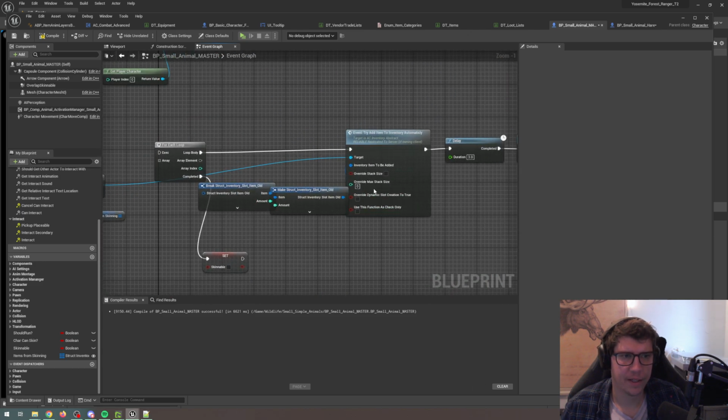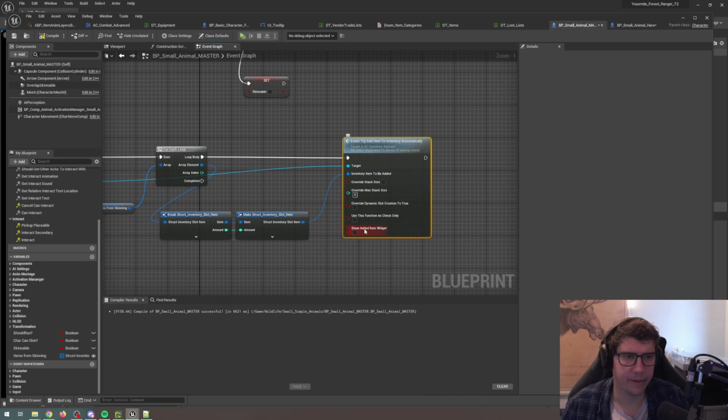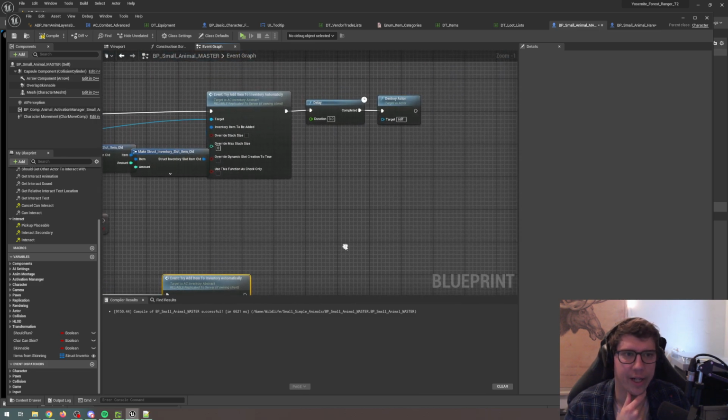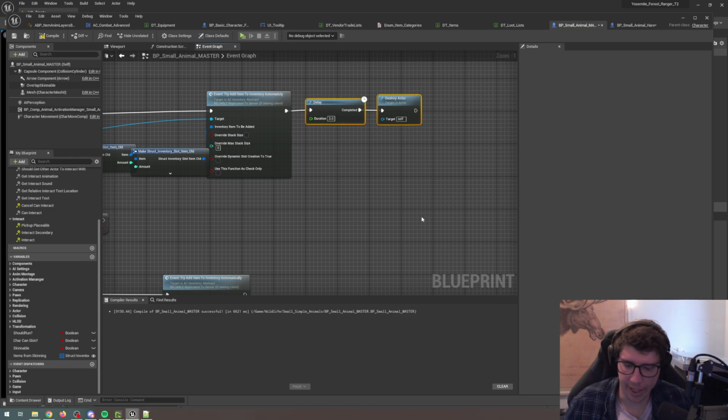And these settings, I'll just leave the same. The only thing I'm gonna do is the show added item widget, which is new in the MST versions, which will show the little pop-up on the UI for the item added. And then I do a delay and destroy actor.